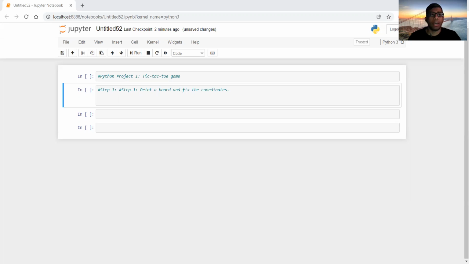And we have to clear the board every time we show the board, otherwise our whole screen will be full with the representation of the board. So each time we display the board, we actually want to remove the previous representation and we want to show only the latest representation. So for that, we have to incorporate clear output from ipython.display.